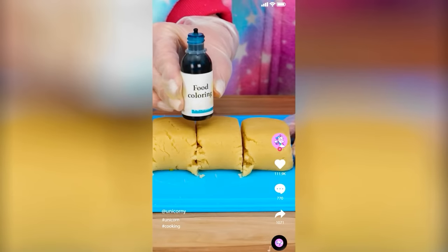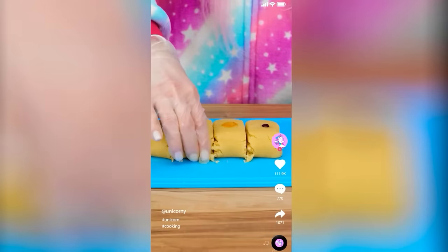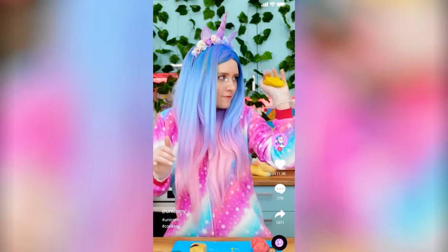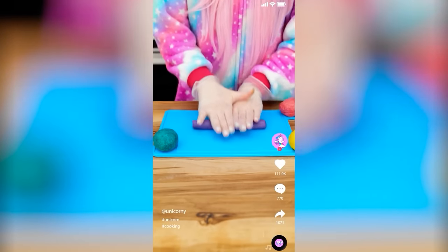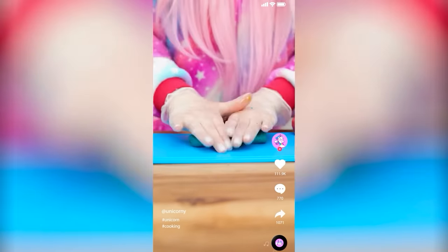Hey guys! I'm gonna cut this cookie dough into sections. Then I'm gonna add food coloring. I'm using different colors. Then I'll mix it through the dough. It's actually quite relaxing. Now I'm gonna roll it into long sausages. Just like this. And I'll do the same with the rest. I just need to make it the same thickness.